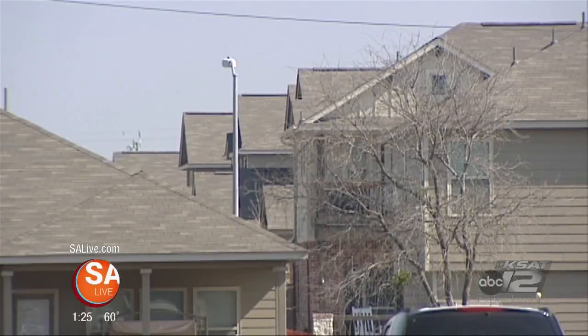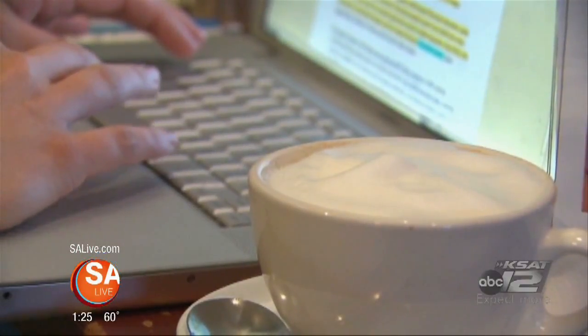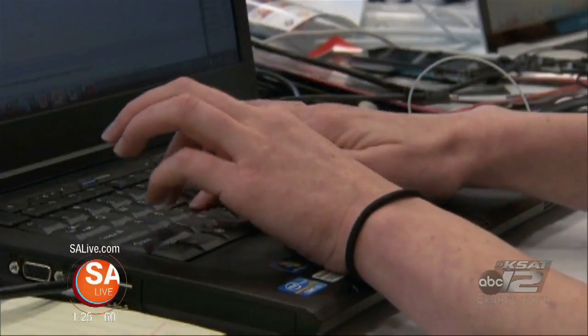You can control your thermostats, your lights — all of it from one central control set. People like to post stuff on social media, or mention at work that they're leaving town — that is a prime opportunity for burglars. We encourage people not to post that stuff until after they get back. For about a dollar a day you can protect your home from fire, flood, intrusion, and neighbors you don't trust. That's less than the price of a drink at a vending machine.